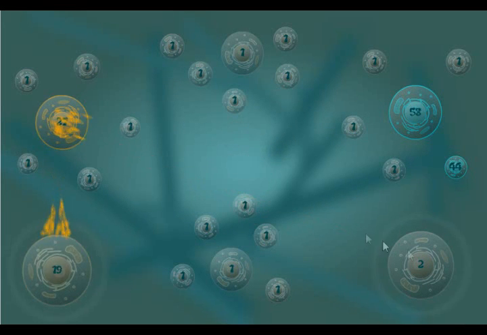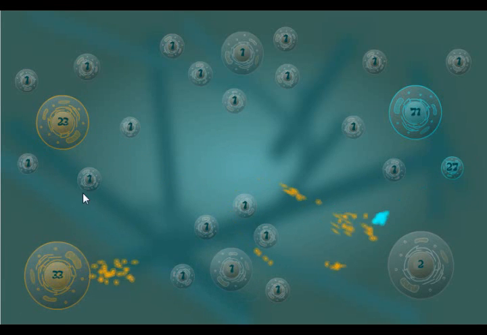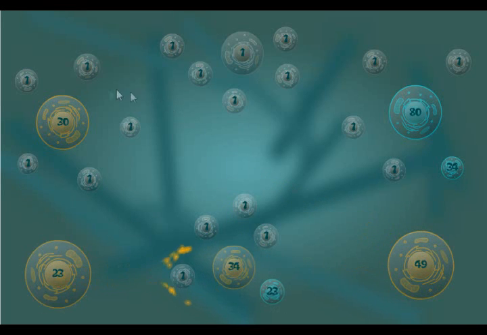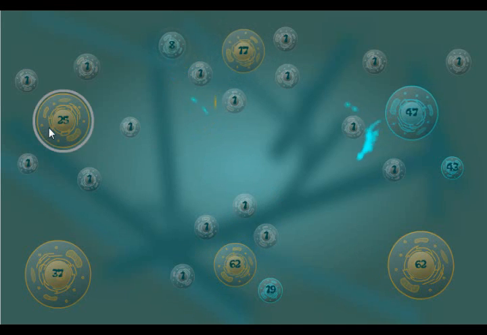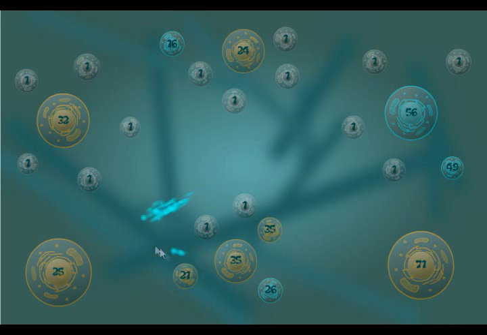I'm going to be daring and try and get these guys over here. But I think he might go for that cell next, so I'm going to send a bunch. Oh, is he going for the one at the bottom down there? I better make sure I take that. Yeah, so a good strategy is to take all the big cells as fast as you can. If you're playing a variety that's a quick kind of phage.